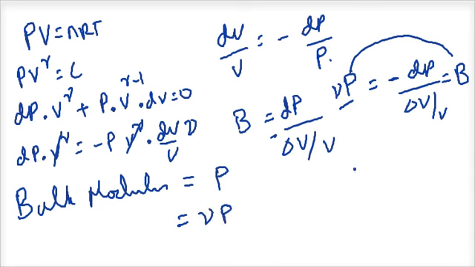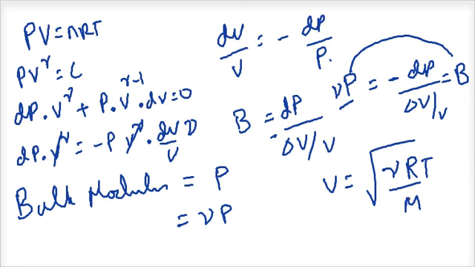So we said that the velocity of sound in a gas is root over γP by ρ, or root over γRT by M. I am not going through that part of the derivation again. Simply speaking, it is equal to root over γP by ρ, where ρ is the density, mass by volume, P is the pressure, and γ is the adiabatic constant.